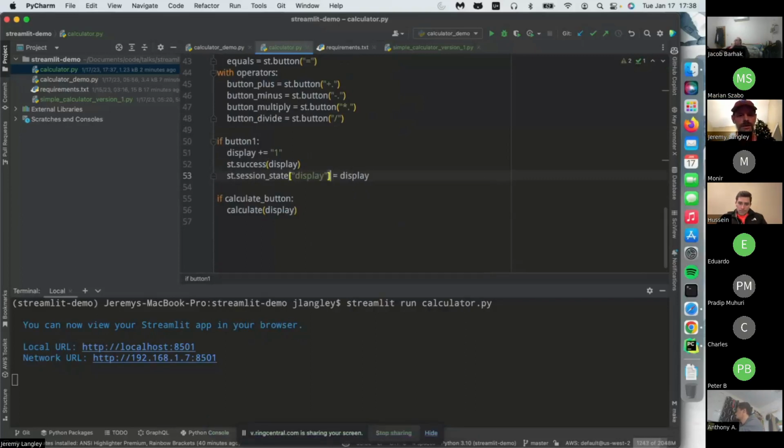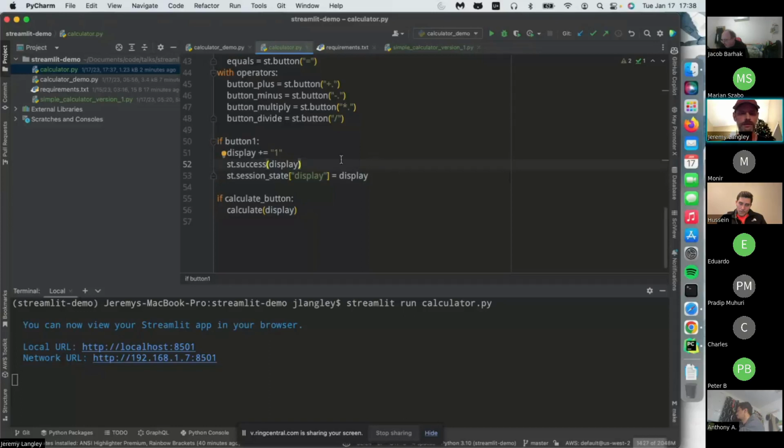What this does, all this session state, it's a dictionary. And what we're doing is saving a key and a value to that dictionary. And this will make sure that it stays from reload to reload. So now you don't have to worry about whether it reloads or not. But we've got to rewrite the application to take advantage of this new session state.